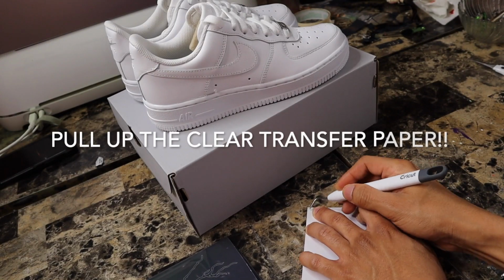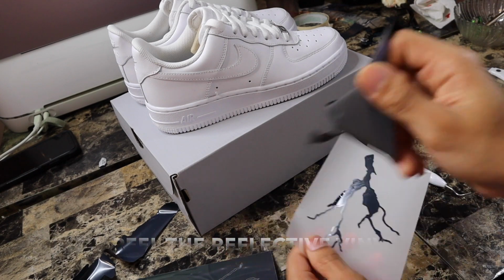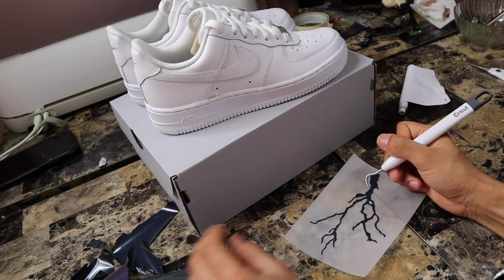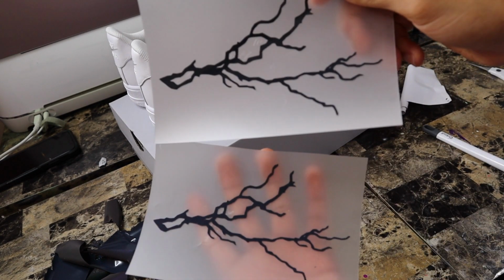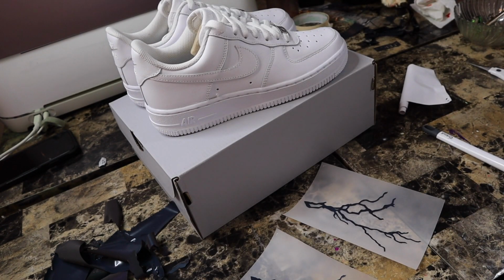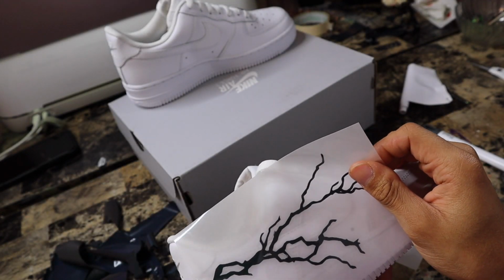So there you have it. Got two lightning strikes, lightning bolts, whatever you want to call them. And I'm going to work on the right shoe first. It's going to look just like this on the shoe.